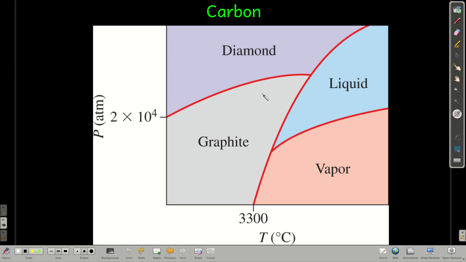And this is just to show you that phase diagrams don't all look like we just saw for carbon dioxide and water. This is carbon, a portion of the phase diagram for carbon. It has four different phases, so it has two triple points. You can go from graphite to diamond if you increase the pressure under these temperatures.